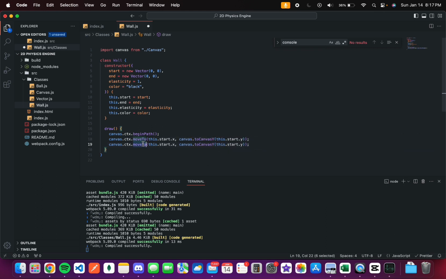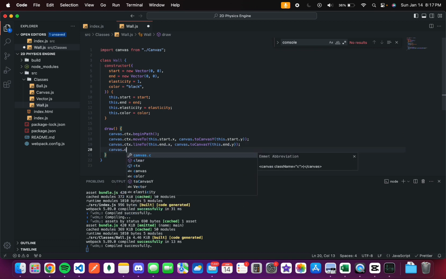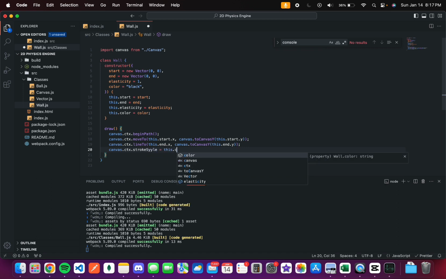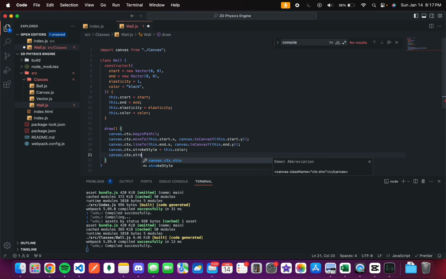Let's also have a lineTo, which draws the line to the end coordinates. Let's also have a strokeStyle, this.color. And finally, let's draw it.